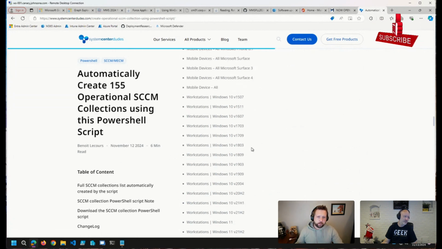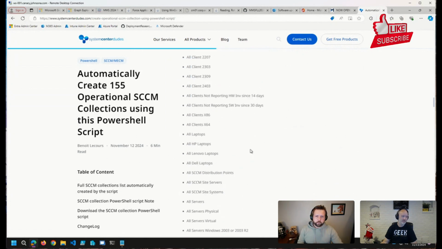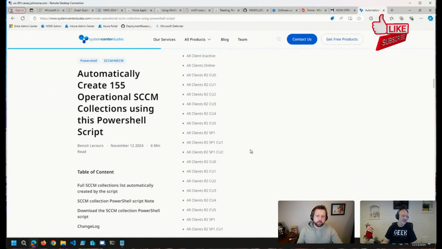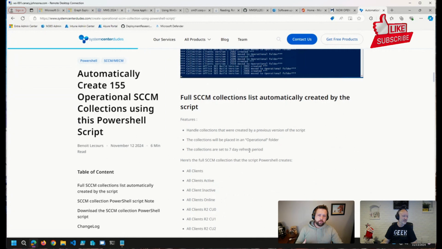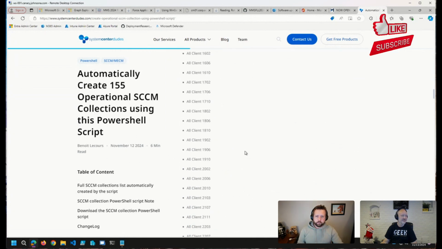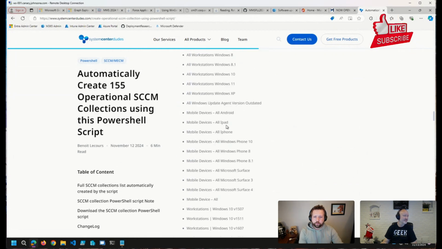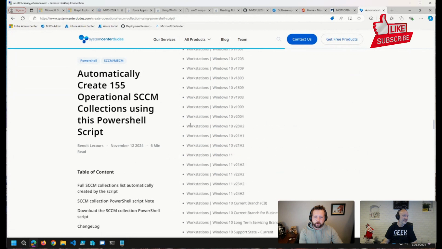So I suspect that many of these were version collection updates. But fantastic script if you have not used it before, but you are a config manager user. Recommend having this as a means to sort of report on and deal with collections that are various things like clients that aren't updated, config manager clients that aren't updated, or specific versions of Windows 10 and 11.